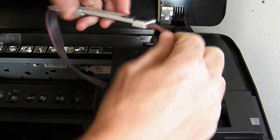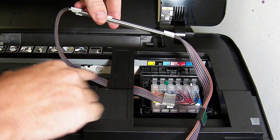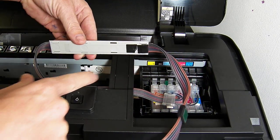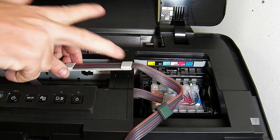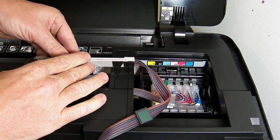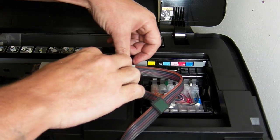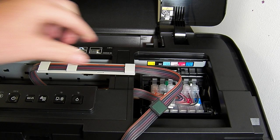Now you need to check that there's no twists or kinks coming off your incline, so you've got a nice loop shape coming straight off from the cartridge block here. Now the fixation point is central in the middle, exactly in the middle of this cross section, and you're going to press it down firmly like so to get a good adhesion.